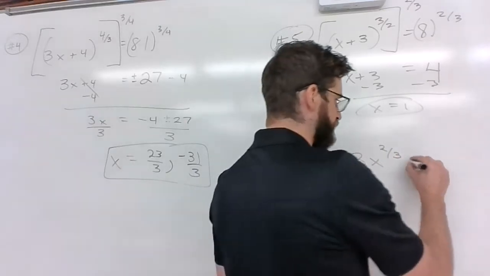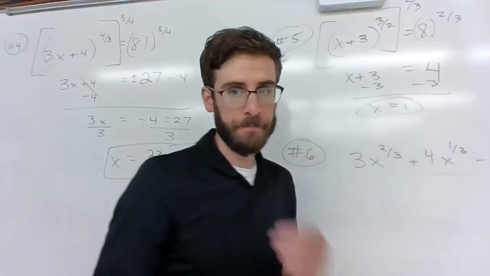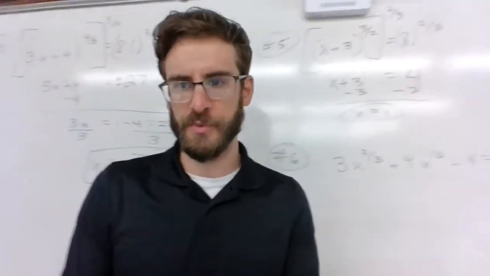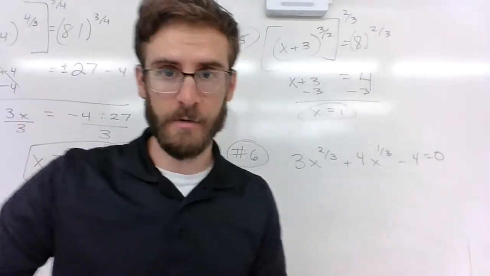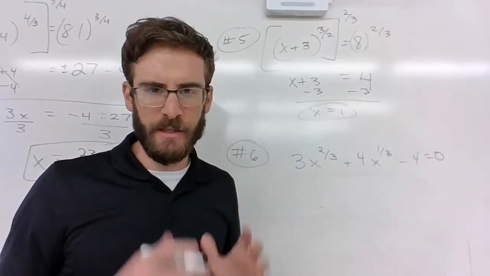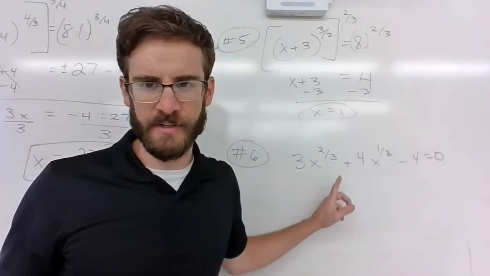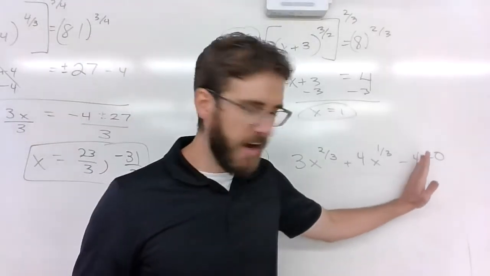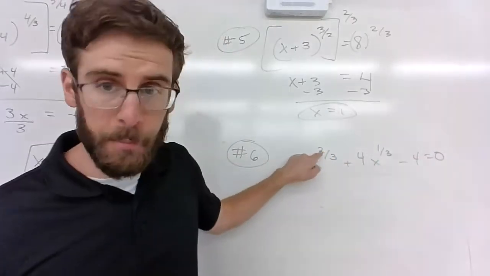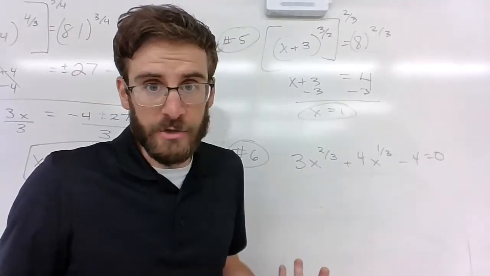All right, this one's a little bit trickier. It harkens back to the last lesson that we just talked about. Remember when we were doing those u substitutions, finding the solutions to problems with quadratic structure, equations with quadratic structure? This is pretty much the same thing, but sometimes it's hard to see through the smoke screen of this whole fraction business. Now, as long as you have a constant, a variable term, in which the power is doubled when you move from the middle term to the last term, you got quadratic structure.